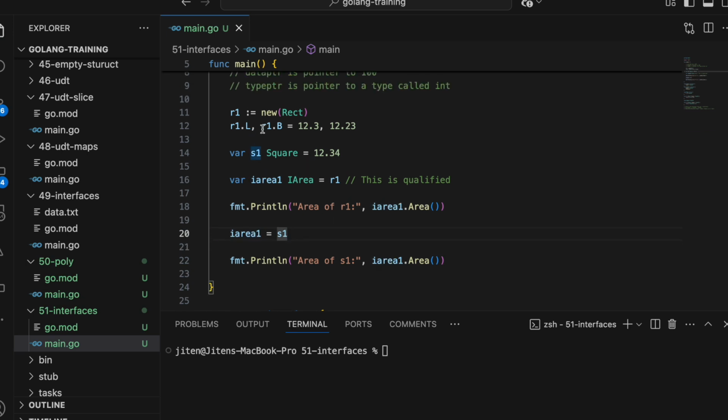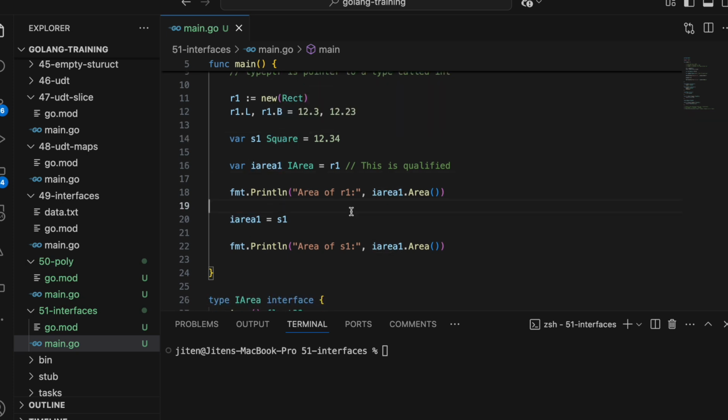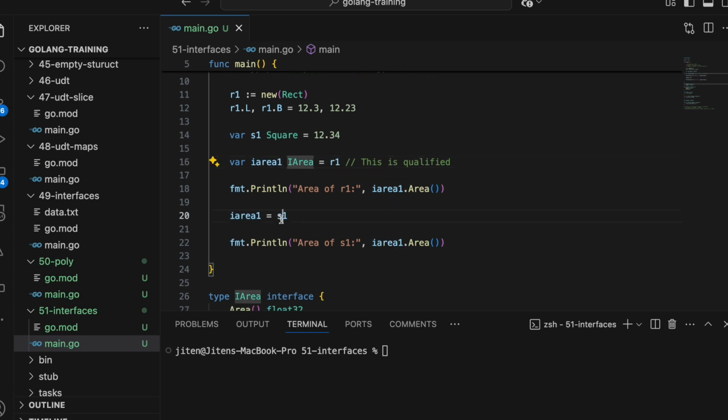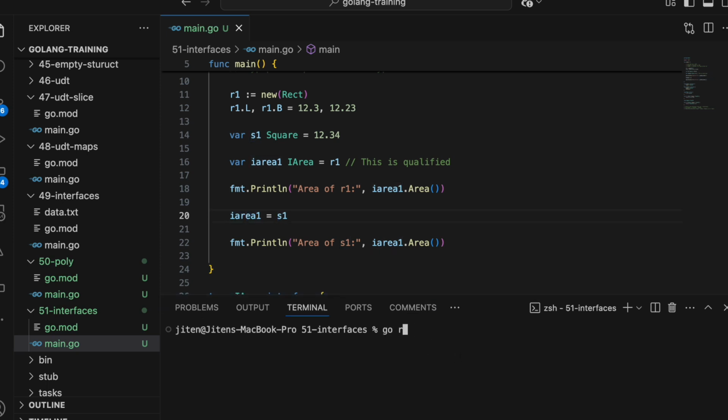R1 and S1, the rectangle variable and the square variable, are implementing the interface. So you can assign R1 to the iArea variable, and at the same time you can also assign S1 to the iArea variable, because both of them are implementing the interface.